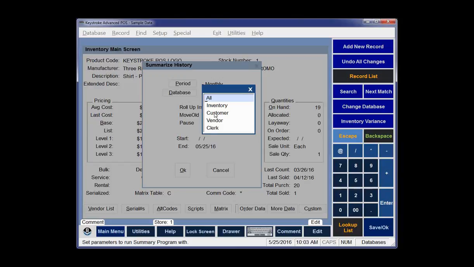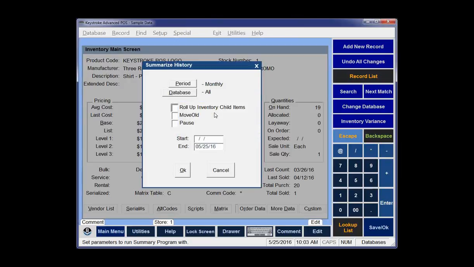Database: inventory, customer, vendor, clerk, so you can look at the different aspects of sales and inventory and receivables for those different categories, and I'll just leave it at all. And then if you do parent-child, you can roll the children up. You can say older files I want to move out of the way so I don't have too much of a screen. I'm just going to leave that blank.